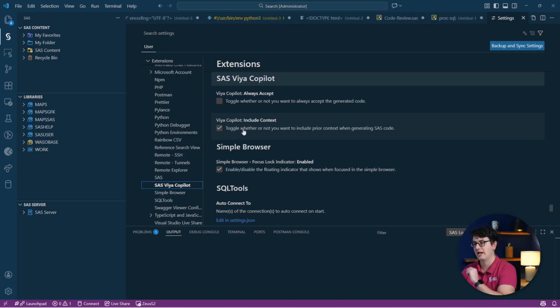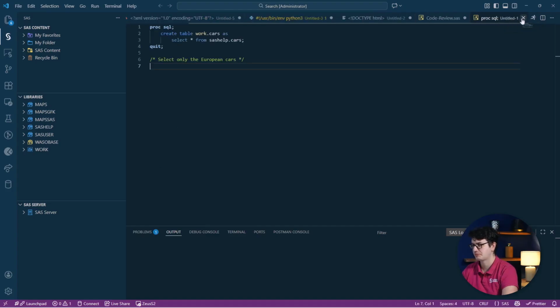The first one that is enabled by default is to include context, so it can take part of the code that you previously had within your code file. And then you can also toggle to always accept the outputs that the Copilot generates for you when it comes to code. That is off by default, but you can change it as you gain experience with this new capability.